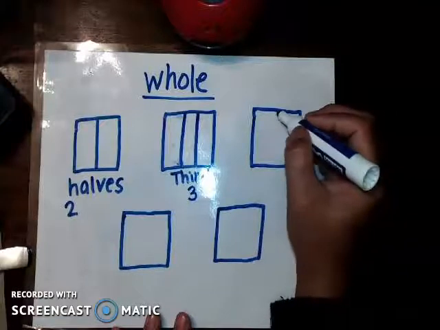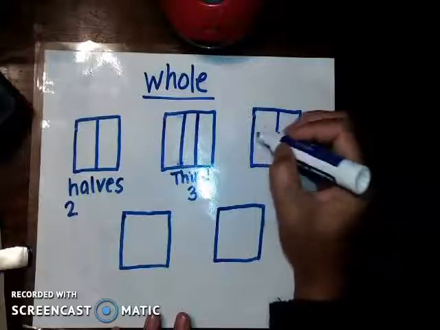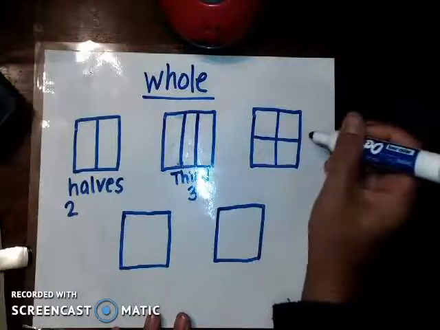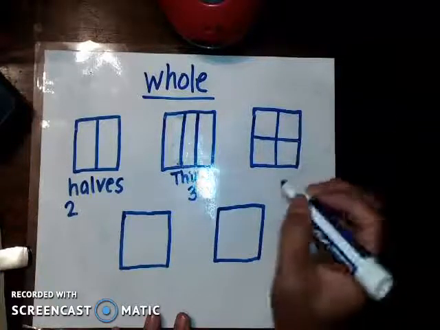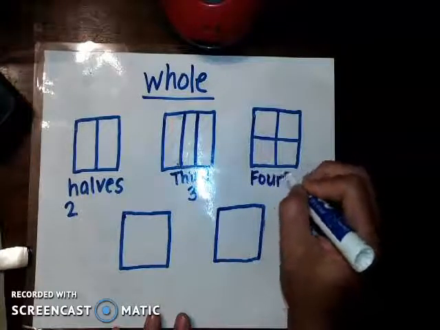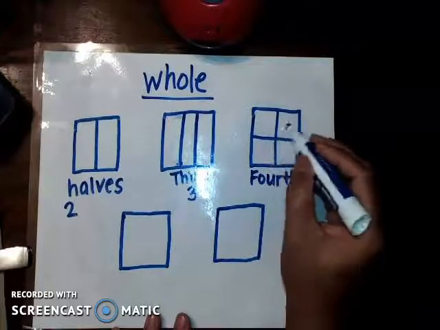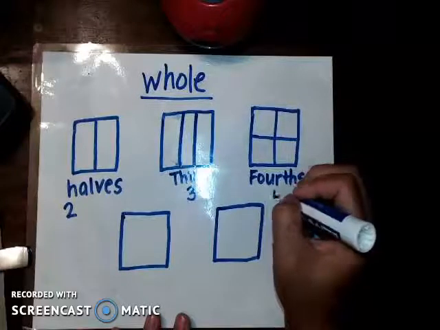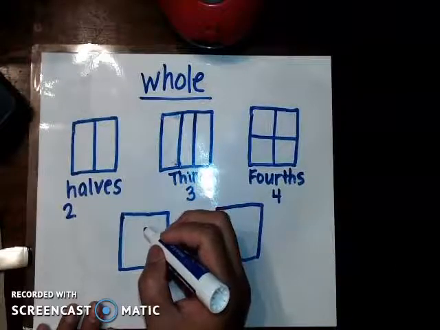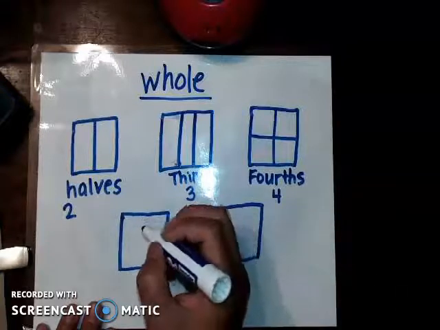Let's take a look at our third square. As close to equal as possible, let's split it into 4 parts. These 4 equal parts are called fourths. I feel like some of you might already know this. So these are fourths, and they're split into how many equal parts? 4. Very good. Our next one here, we're not going to go in order, as you can see. We went 2, 3, 4. The next one you're going to split into half.